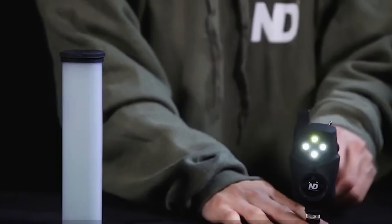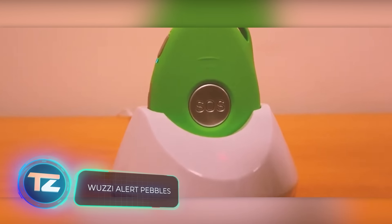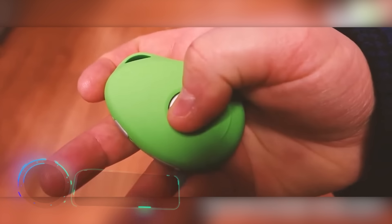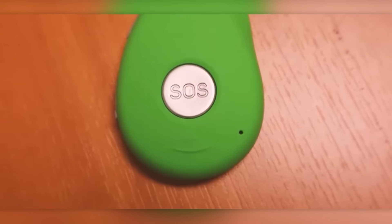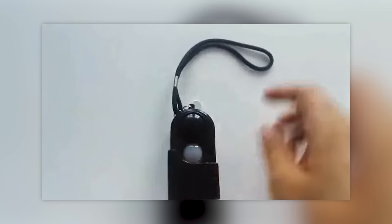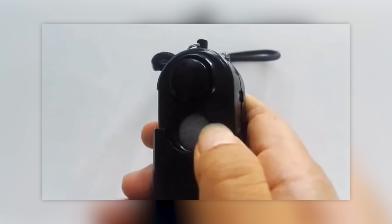Another fun addition to your security setup is the WUZI alert system. At the push of a button, you can contact one of your preset contacts or the WUZI response center, depending on your subscription. The caller will receive your coordinates, no matter which subscription you choose. A kit with the communication device and charging station will set you back $168, while a basic subscription costs $11 per month.